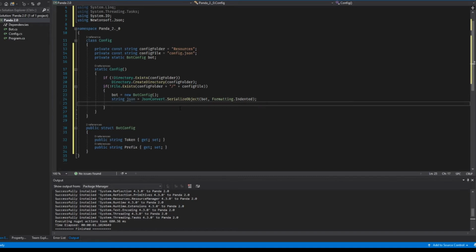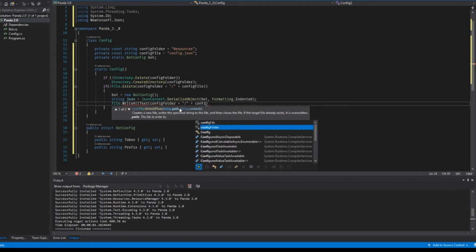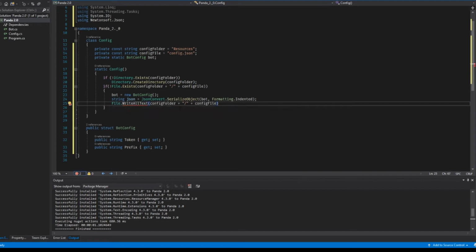We also need to do File.WriteAllLines, right? No, WriteAllText. Okay, and then we do config folder plus config file, and then we want to add json.